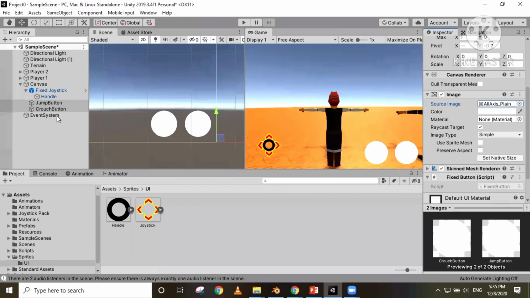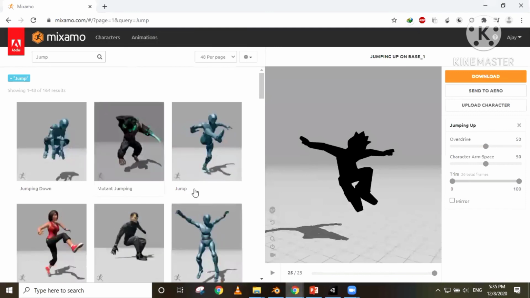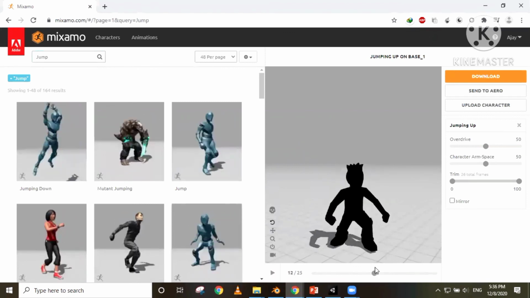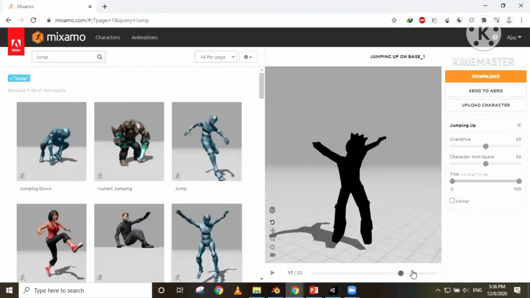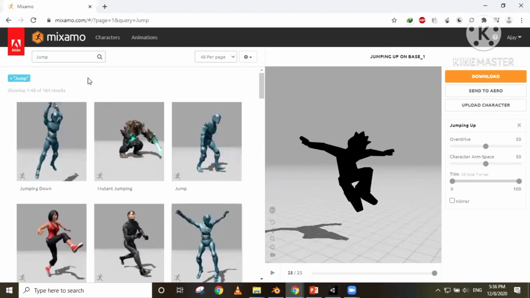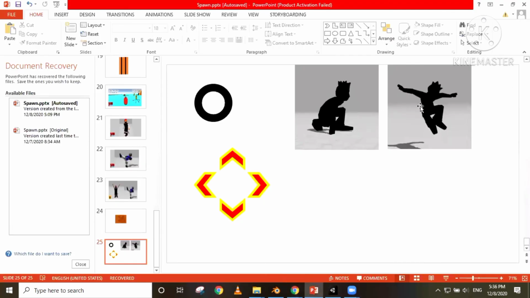Now let's give the jump button and crouch button some cool images. So what I did is I went back to Blender, and we got our character here. So I just saved it under a different name so that if we edit it here, it doesn't affect the original. I just selected everything and assigned it the color black and exported it and opened it up in Mixamo. Added a jump, searched for a jump animation, and this is one I got. So I think this is cool. I just paused it right around here, took a screenshot of this, and I did the same for a crouch animation and took the screenshot, and I'm back in PowerPoint with these screenshots.